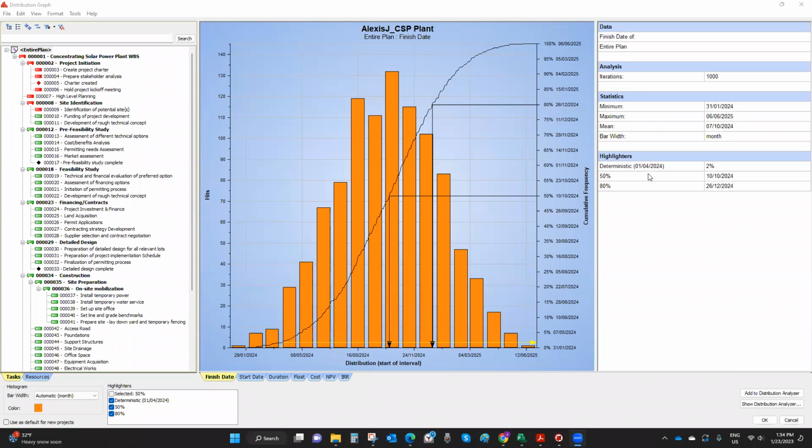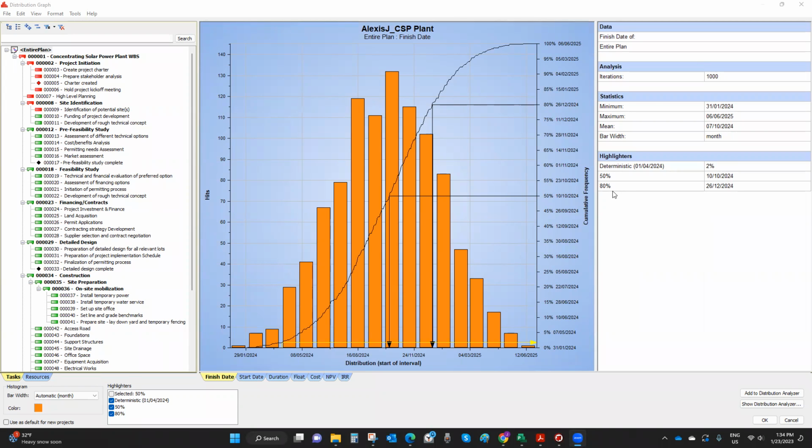Now, if you entered accurate data in the software, this is credible information to negotiate with your stakeholders. Say, hey, I know you want this project in the first week of April. However, the probability for us to achieve this is going to be very low. Chances are we will be able to complete it by December 26th. So that's after Christmas.